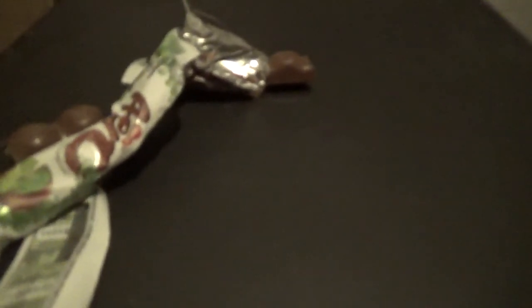I do taste a decent amount of mint, but in my most honest opinion, the mint actually reminds me a lot of what's called Girl Scouts cookies within the U.S., but I think it's also called Girl Guides cookies within other countries and continents like Europe. Yeah, it definitely tastes a lot like the Thin Mints.